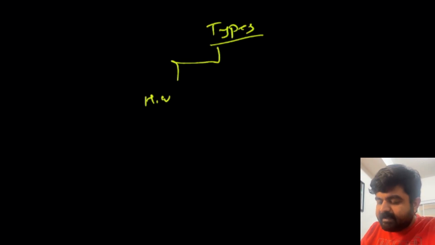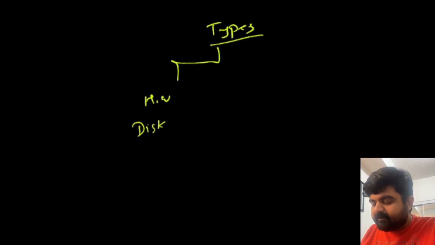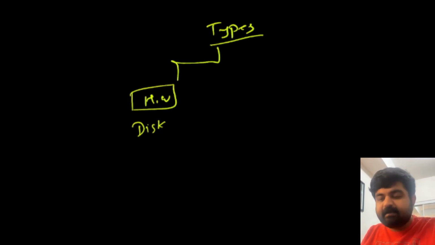First, let's try to understand what the different types of failures are that can happen in any particular system. Number one type of failure is a hardware failure. This can be anything. Maybe your disk is going out of bounds, or maybe your networking is having some issues. Maybe your system just crashed, or there can be some power outage. There are a lot of scenarios which you can't control, and hardware can fail.